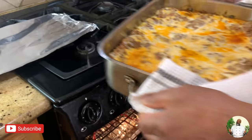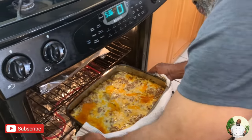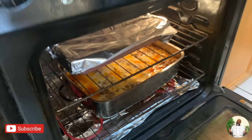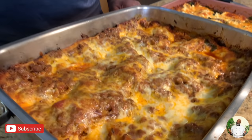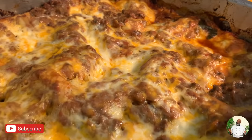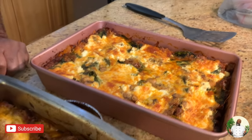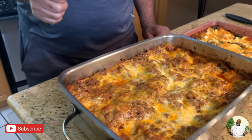It's getting closer and closer to being ready. This thing is heavy. I know. Lasagna is always heavy. Back on it. And then we wait. Alright, so we've taken out the lasagna. And it's been sitting for about how long? That's mommy's lasagna. 20 minutes. That's the one that Marc made. It was sitting for about 20, 25 minutes, you'd say, Daddy?